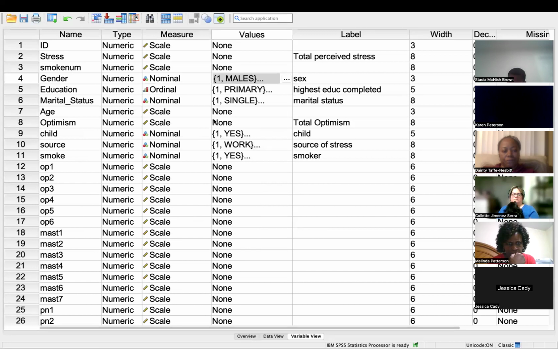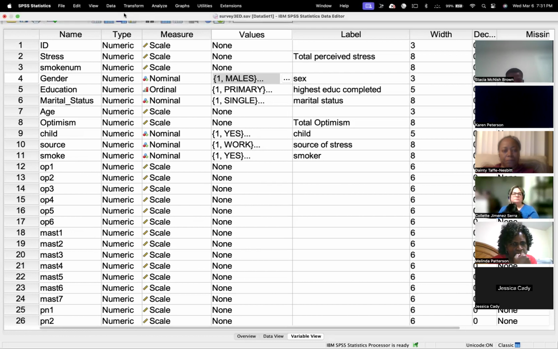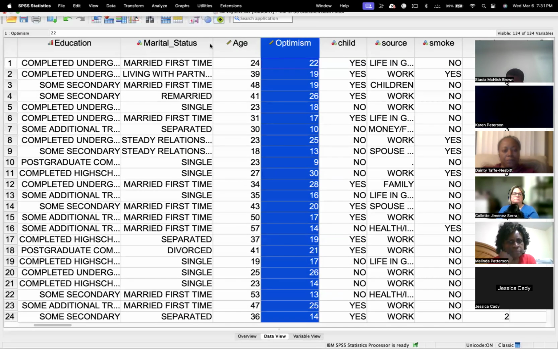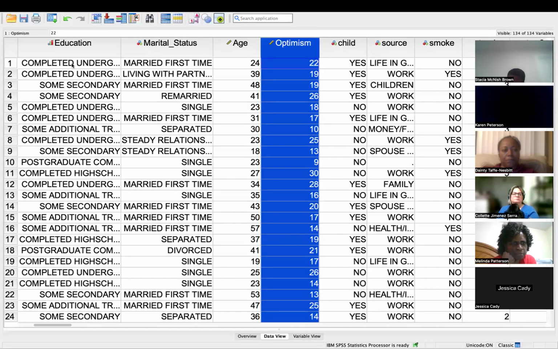Now, the other thing I'll show you is another tip, if you attended last week. Let me see, I'm going to go to the data view. Now I'm in the data view. You see we're looking at the actual data. We see this is ordinal. You see the little stair steps. You see marital status.